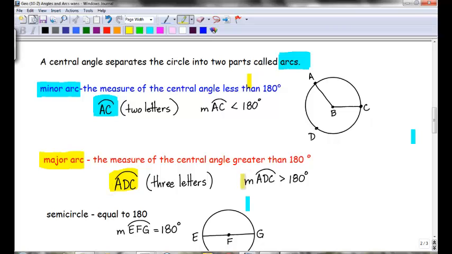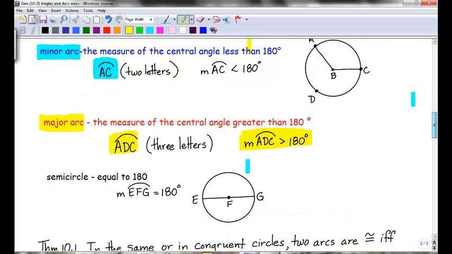And this is basically saying the same thing, the measure of arc. And notice the way they wrote it: A, D, C, they have to go in order. Could they change it around and go arc C, D, A? Yes. Okay? But don't put D on the end. D has to be in between C and A. Okay? Makes sense?